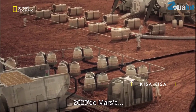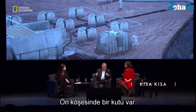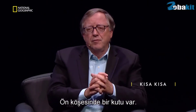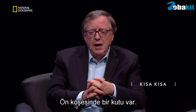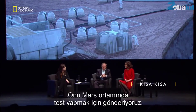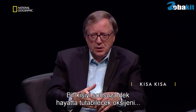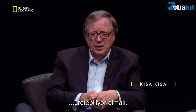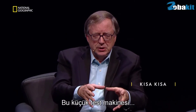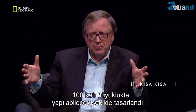In 2020, we're going to launch the second-generation Curiosity rover to Mars. There's a little box right on the corner of the front of that new-generation Curiosity rover — it's a MOXIE machine — and we're sending it to test it in the Martian environment. It should produce enough oxygen continuously to keep one person alive indefinitely. That little test machine is designed to be expanded and blown up a hundred times.